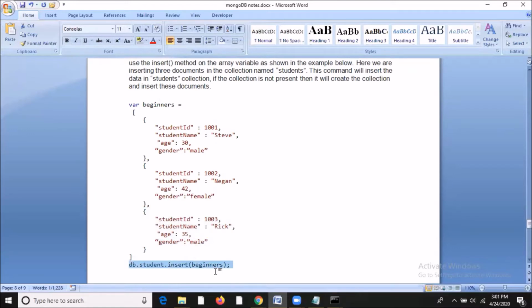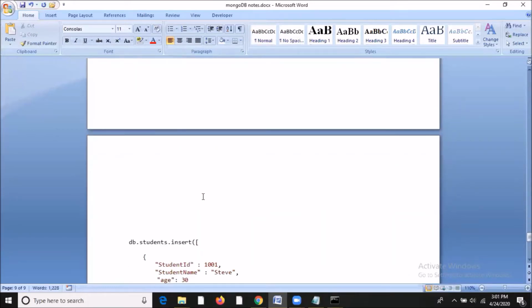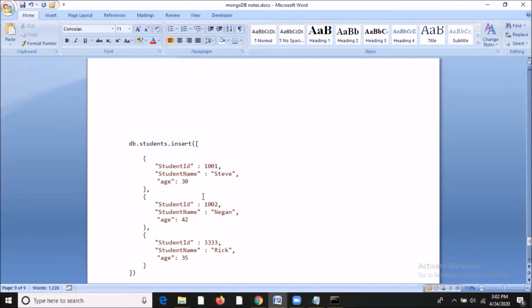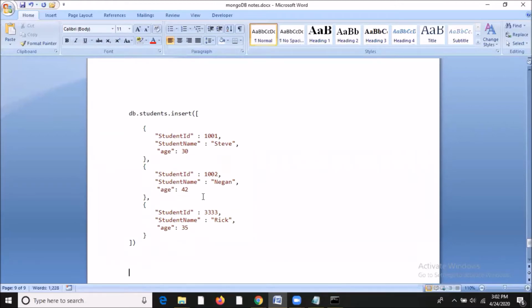Okay, so this is your one way. The second way is nothing but do not create a separate array variable. Instead, just write your array directly inside an insert statement. As you can see, I'm not storing the array inside a separate variable. I'm simply defining that array inside an insert statement.